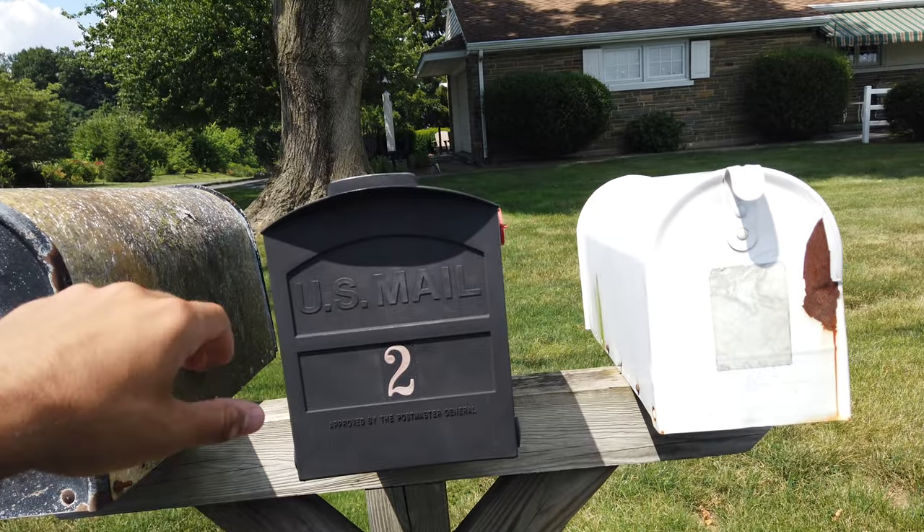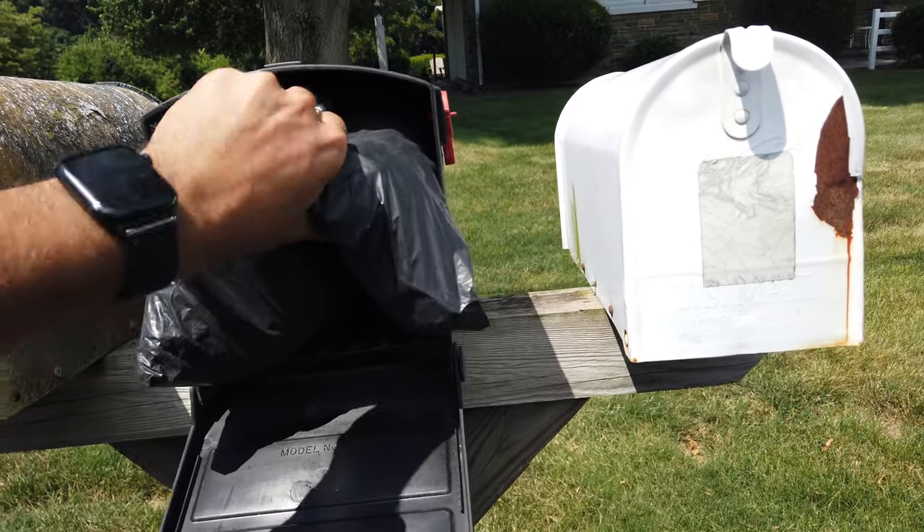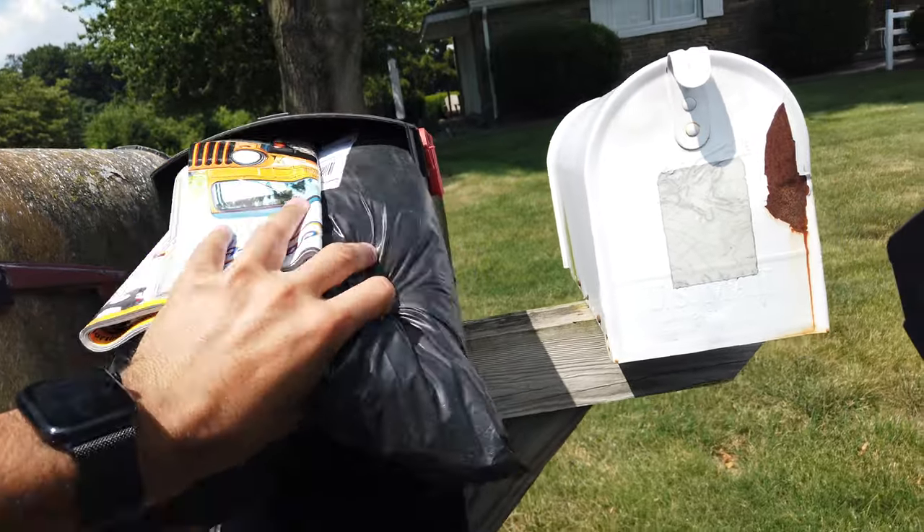So unfortunately the package was not there, so I am checking the mailbox to see if it is up there. Our mailman every once in a while will put our packages in the box even when they're not supposed to be in there and he'll smush them in. So that's really annoying, but we're going to see. Moment of truth — and I believe that would be it. See what I mean? Just smushes this stuff in here. Oh, that is a chunky package. The package was in the mailbox and yes, it was smushed, but it's there.